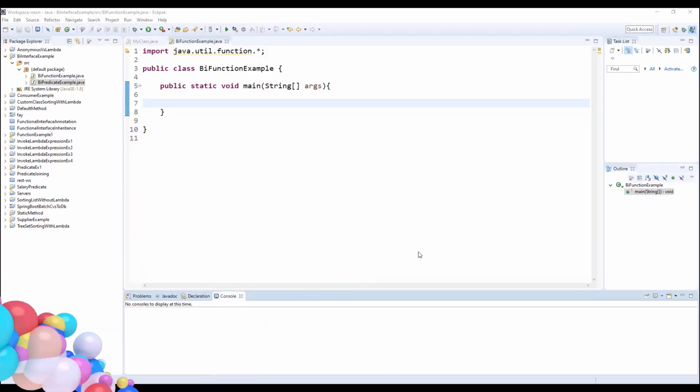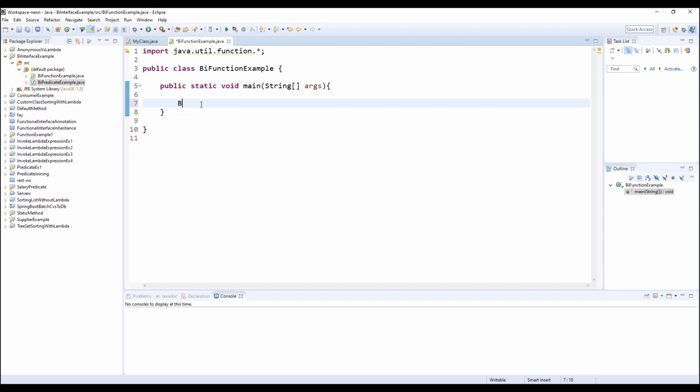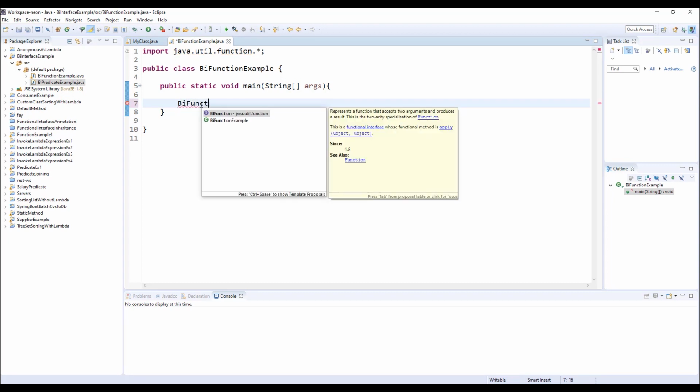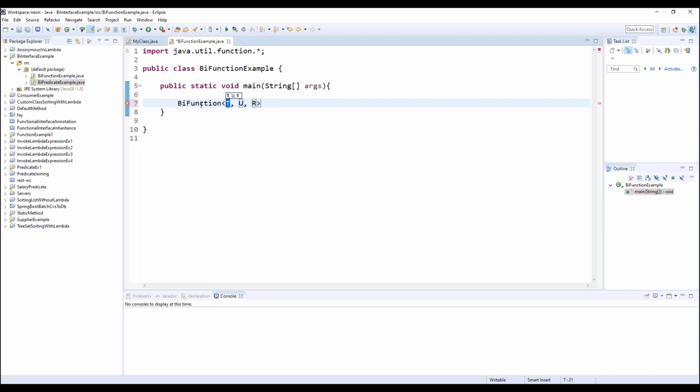Let's see how to create the BiFunction interface. I give it my two input arguments, integer and integer, and integer for the return type. Here a and b, arrow, just a multiplied by b.